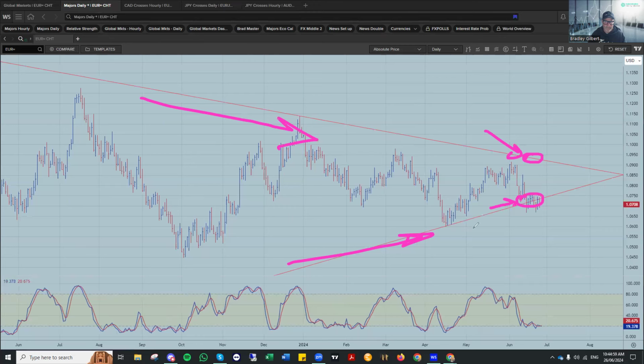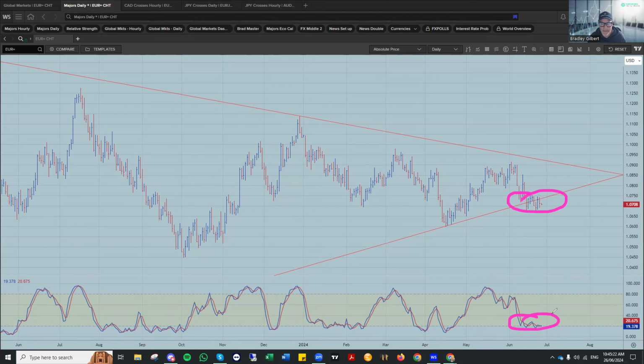We are trying to get other things to confirm, I like your term, Mike, confirm our probability or likelihood, like confirmation, right? This thing here is a bit oversold, but not enough at this stage, drifting sideways, which funnily enough just matches up with the current price action. So I wouldn't be looking to get long there, and I wouldn't really be looking to get short. In fact, I just wait, because we have the luxury of waiting for the setups.